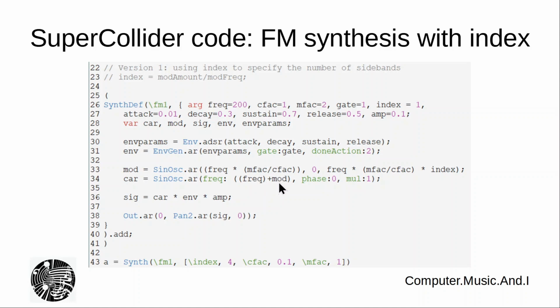So that simplifies the stuff and also allows for the fact that the carrier is actually taking the frequency that we are handing over. So it's running at 200 and not at 400, 500 and 600 or anything like that. As you can see, we now have FRAC times MFAC divided by CFAC, and we also have as the mod amount FRAC times MFAC divided by CFAC. So this part is equal to this part. So basically these two numbers are the same.